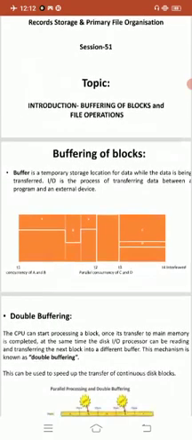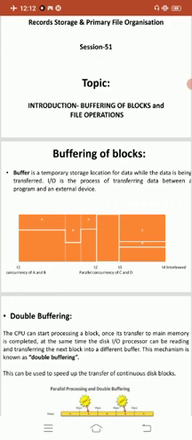Next, consider two processes, A and B, that run concurrently, meaning simultaneously, in an interleaved fashion.